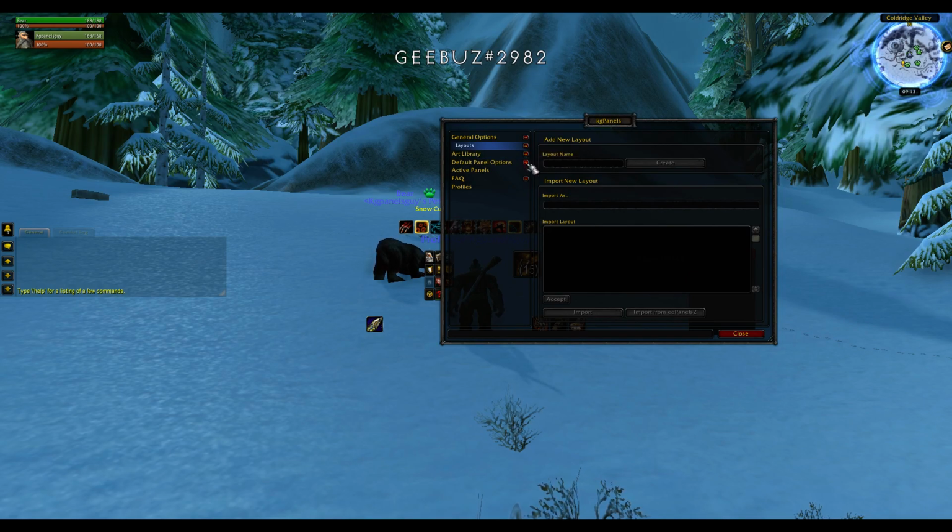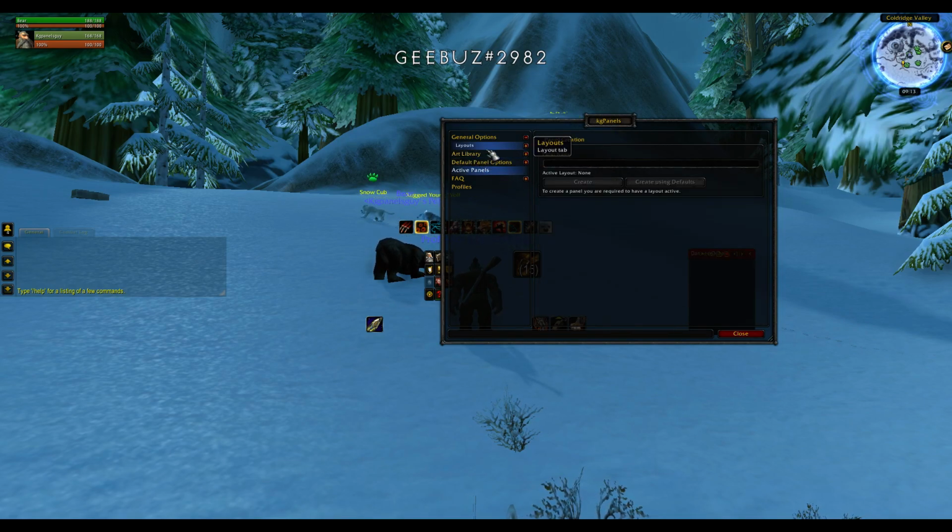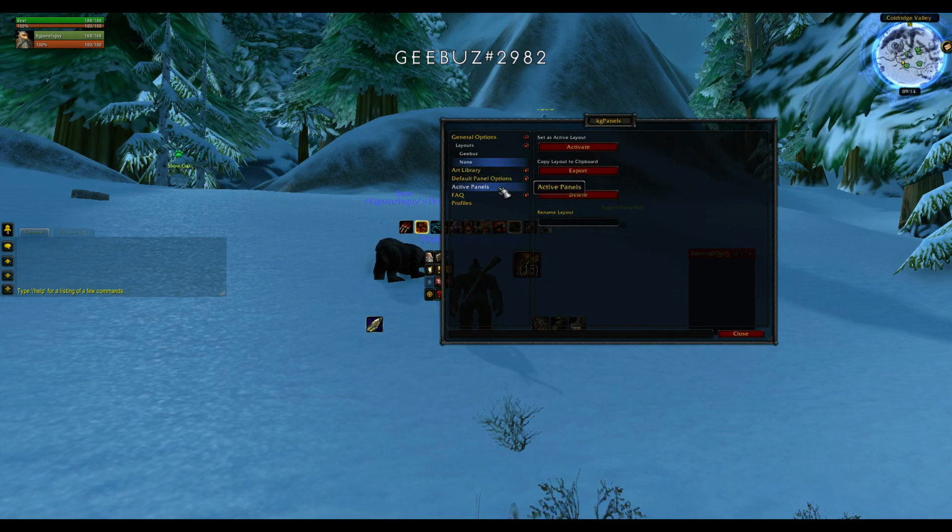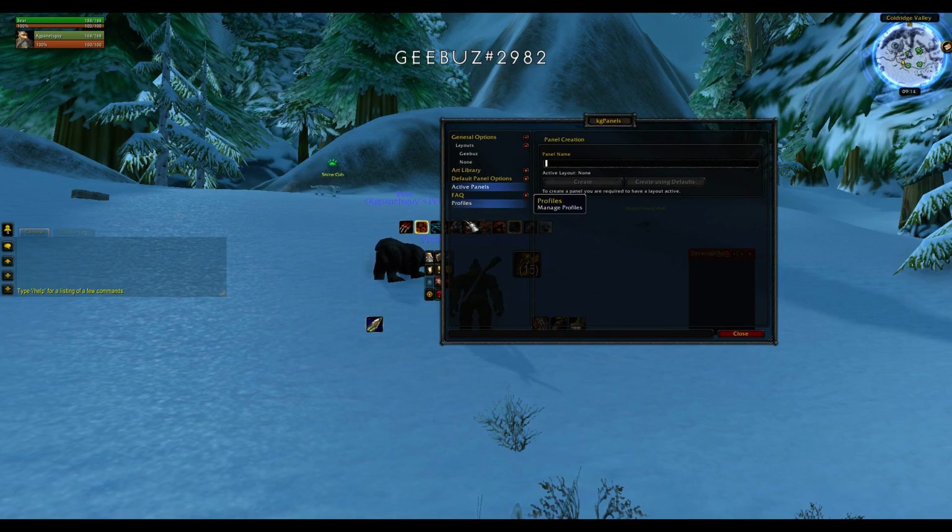And so once you've made a layout, you go into active panels, panel name. I'm just gonna call this action bars. Click OK. Click create.